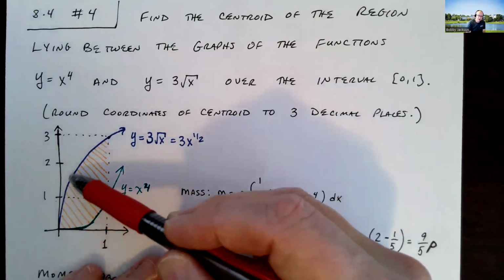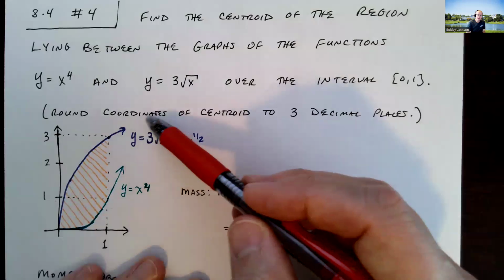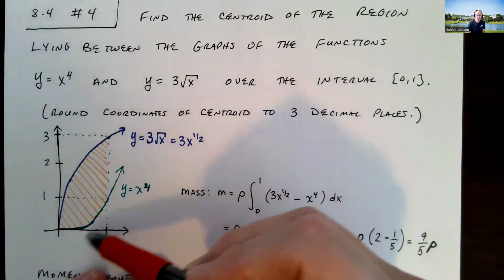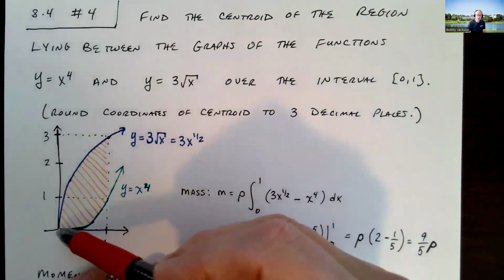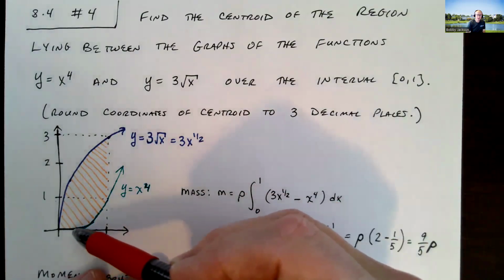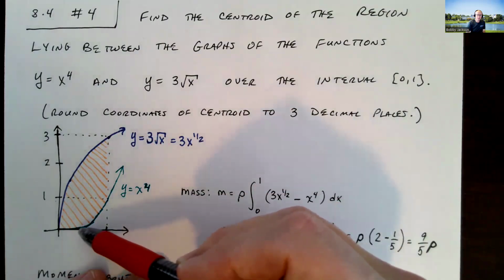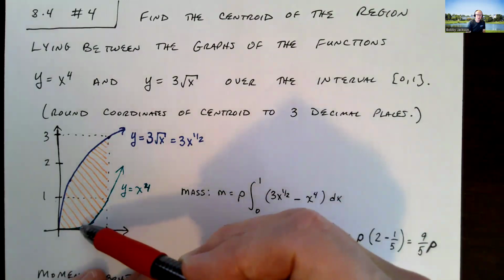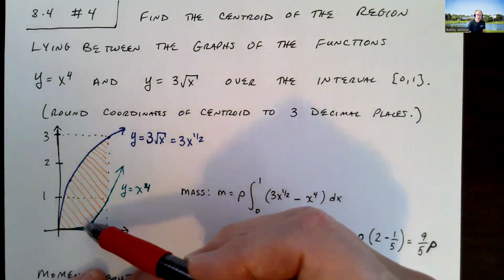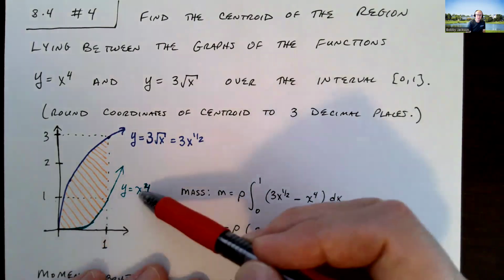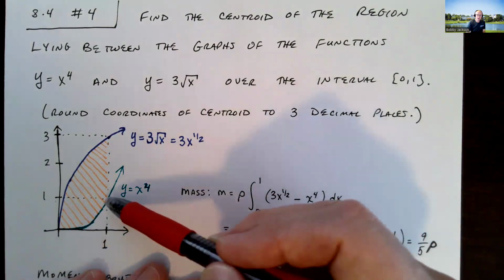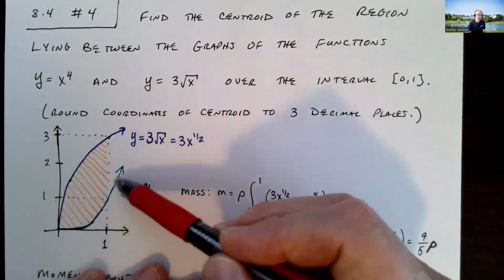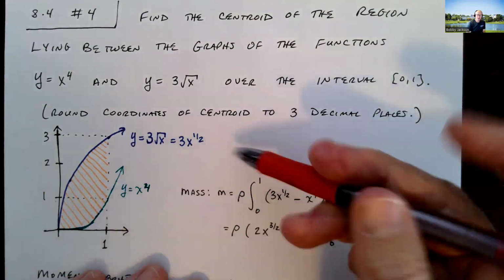And this graph continues to increase, but at a decreasing rate. That's the top part of this region you can see I've shaded in. And then y equals x to the fourth, for values of x up through 1/2, it's very small, right? In fact, at x equals 1/2, 1/2 to the fourth is 1/16. So we're just at a height of 1/16. But then by the time we get to 1, x to the fourth would be 1 to the fourth, or 1. So we would be right there. And then that continues to grow very rapidly after that.